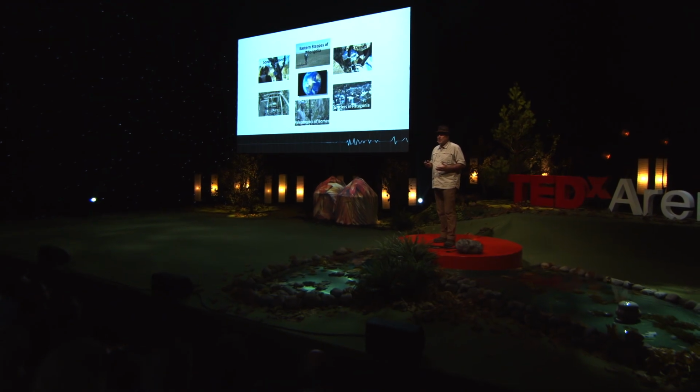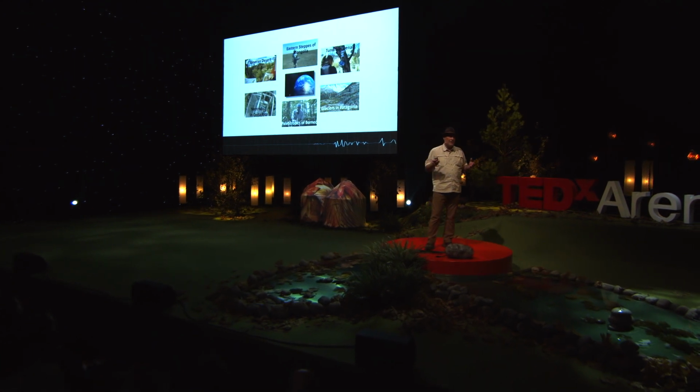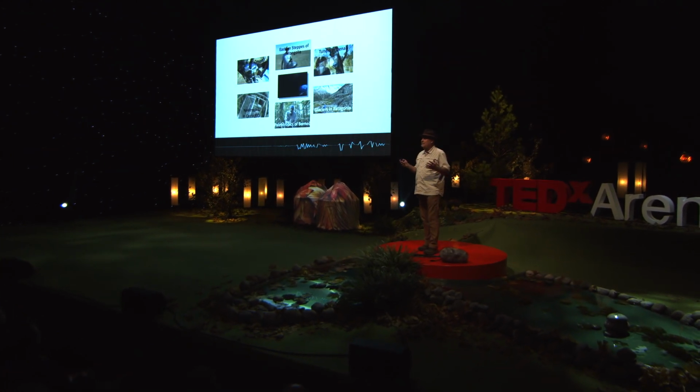And that's what I've been trying to do. So I've got this crazy mission. It's to go and collect baseline. What does the planet sound like? I go to every major ecosystem and I conduct studies. And you can see some of the videos here on the bottom of me working in the field and my students working in the field with all of these sensors.